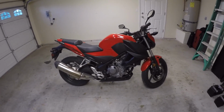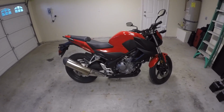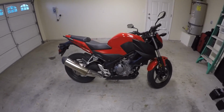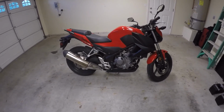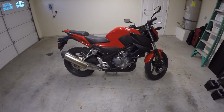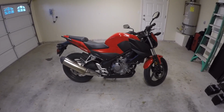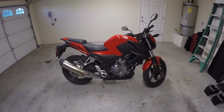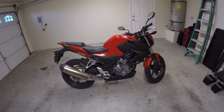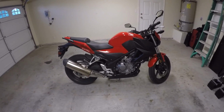So I've taken this bike on rides up to probably about 2 hours, mainly on the back roads up here in Northern California, and I've been very comfortable on this bike. However, it's probably not a bike that you'd want to spend on the highway for more than 2 hours at a time. It's not really a long distance bike simply because of the lack of wind protection and the extremely light weight. If you let off the throttle on this bike on the highway, the massive wind resistance will slow you down quite a bit, actually. A heavier bike will have more inertia and not decelerate that quickly on the highway.